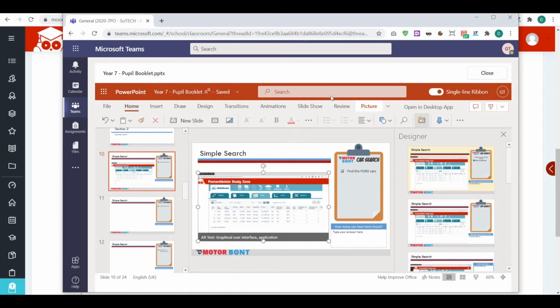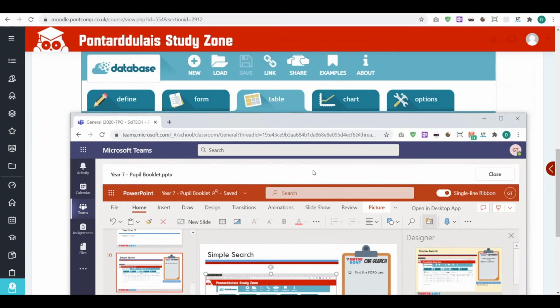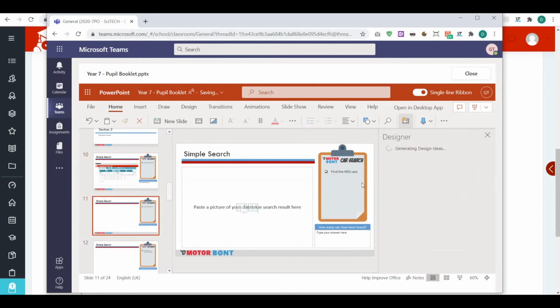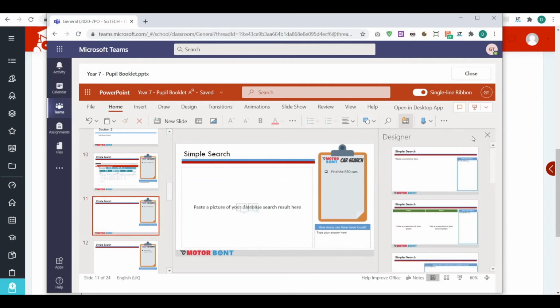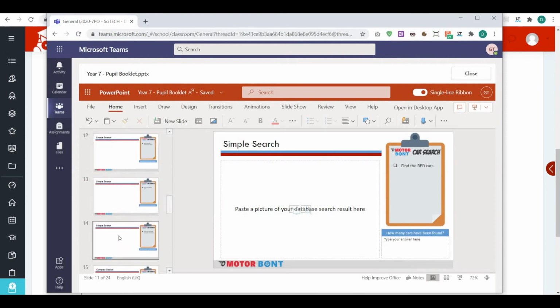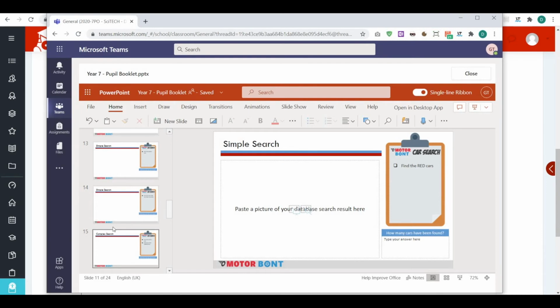And when it asks me how many cars have been found, we need to basically say 4 cars have been found. Continue on through the booklet, as there are other searches that you need to complete until you hit the complex search.